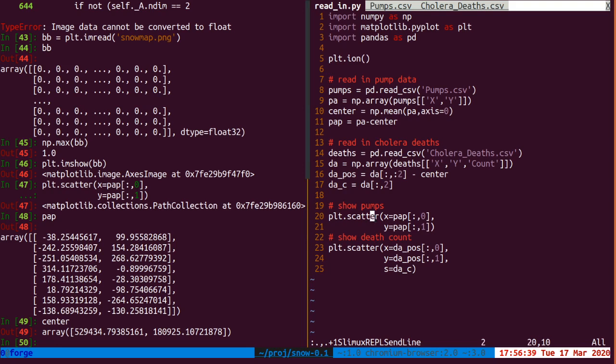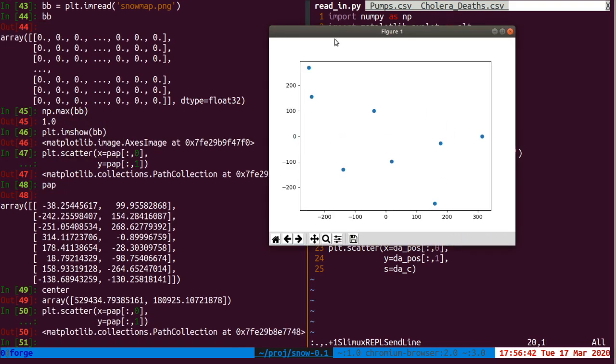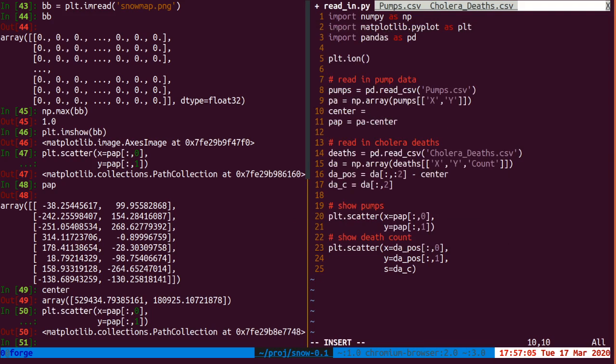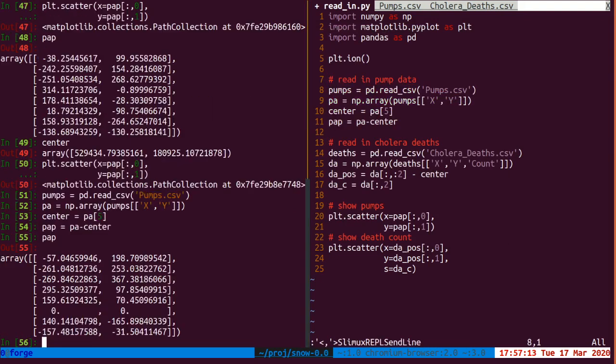Here we go. We can do this bit manually. So which pump is closest to 0, 0? That's the one I'm interested in. I think this is the magic pump. This is the Broad Street pump, and this is Broad Street. I believe that's the case. So you're looking at about 17 and negative 100, or 18 and negative 98. That's close enough. 0, 1, 2, 3, 4, 5. Okay. So center is now just going to be PA of 5. So let's do this. Now it looks slightly different. See, that's 0, 0 now. Cool, cool.